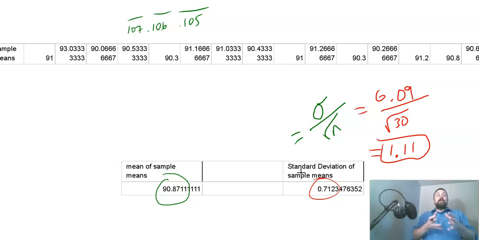Plus, I wanted to go through this exercise so you can see the layers of the numbers that we're dealing with. We have our original data set, which were the Animal Crossing review scores. From that, we're taking samples of size 30, so we're getting several samples of size 30. And from those samples, we're calculating the sample mean. And then we're looking at the mean of those sample means. That's the level of processing that we're doing with this data set, and that's what the central limit theorem is looking at. When you're using the central limit theorem, you're not looking at the probabilities for the original data set, like the original Animal Crossing review scores.